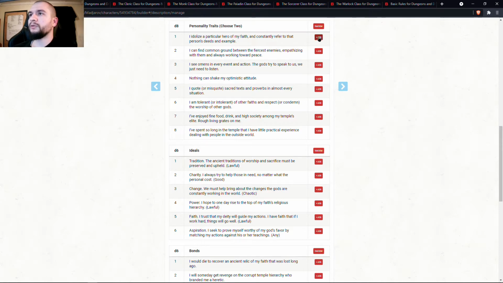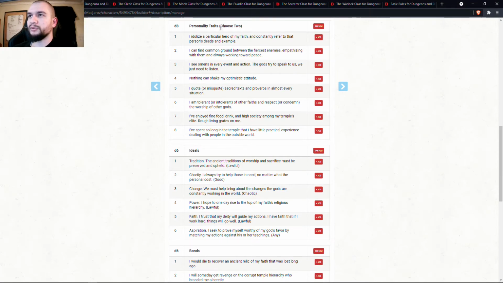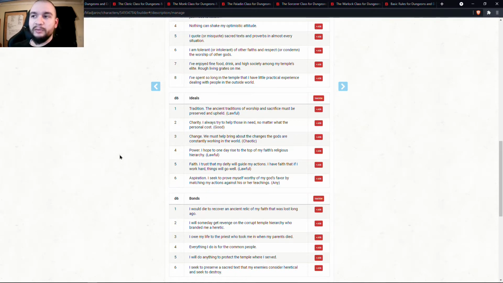Yeah, I idolize a particular hero of my faith and constantly refer to that person's deeds and example. That's a decent personality trait. We should choose 2. These are only guidelines, and they don't mechanically affect the game at all. It's just something that you can use as a guideline to act in a certain way. If the game ever gets boring, or you feel like your character is not shining enough or anything like that, you can use one of these things. Like, I quote or misquote sacred texts and proverbs in almost every situation. So you're walking down, everyone's just kind of feeling like there's a lull in the game, and you go, ah, well, the splendiferous whatever you want to say. That's what we call in this game flavor.